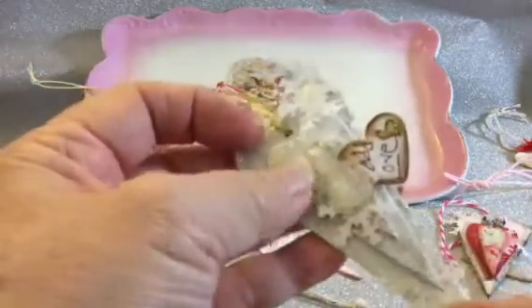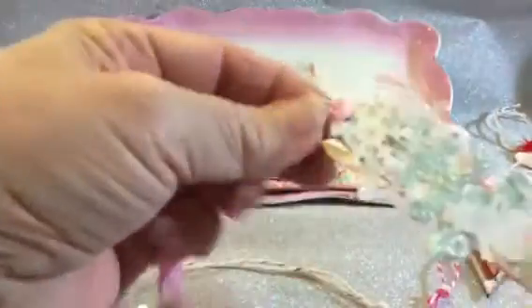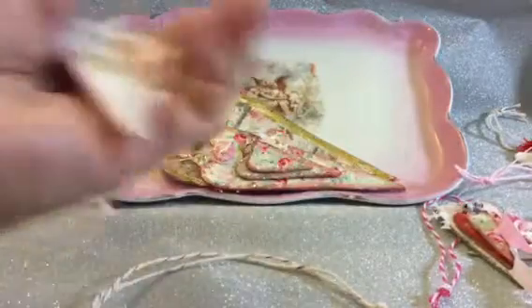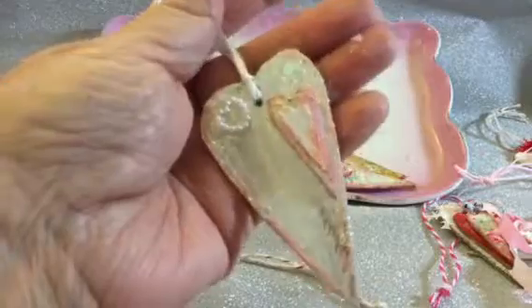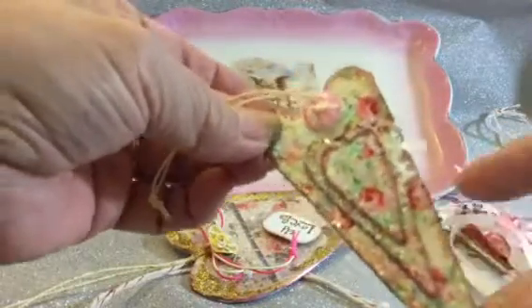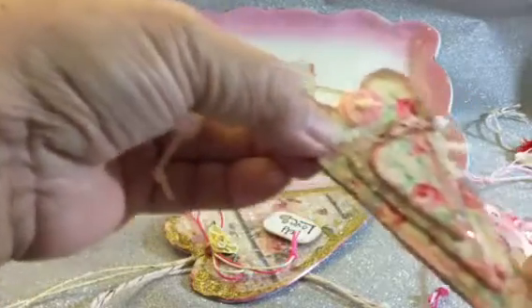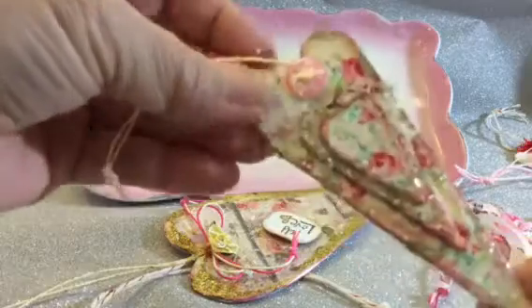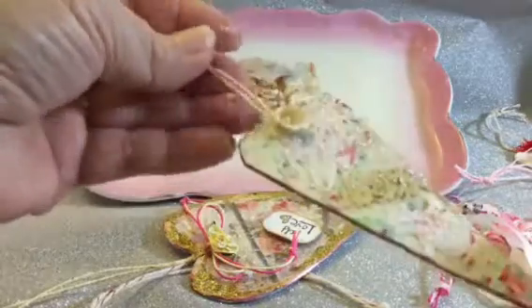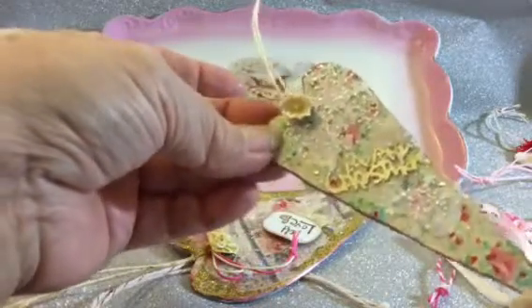Here's another white one with a snowman - this one's a triple hearts. You can make them any size you want when you just cut them yourself. There's also just a one heart with a Christmas tree and snowflakes. Then there's a three-heart one I did with die-cut tissue paper - you can use tissue paper, cardstock, or whatever papers you have. I like the look of the tissue; it's like decoupage. I put a little gingham bow and button with twine. I also have these little 'Merry Christmas' pieces that came in a pack with sequins from Michael's.